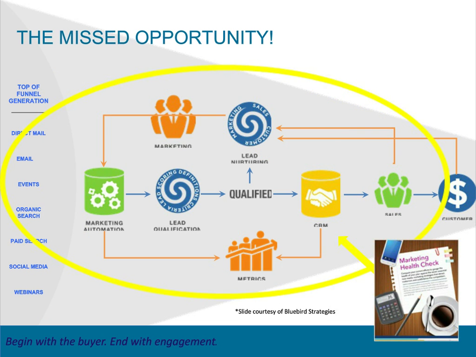So when we look at content creation, we want to take a step back, and we want to start looking at creating content for the entire funnel. And that gets complicated because that means I can no longer just sit in a room and decide I'm going to do a white paper today for the trade show that's coming up, or design a white paper for the website. In order to get to this model where I'm creating a piece of content that can be leveraged across the entire funnel, I need to plan up front when and how that content is going to be used. That's going to allow me to leverage my investment and create fewer pieces of content that are more meaningful for the right person at the right stage of the buyer's journey.